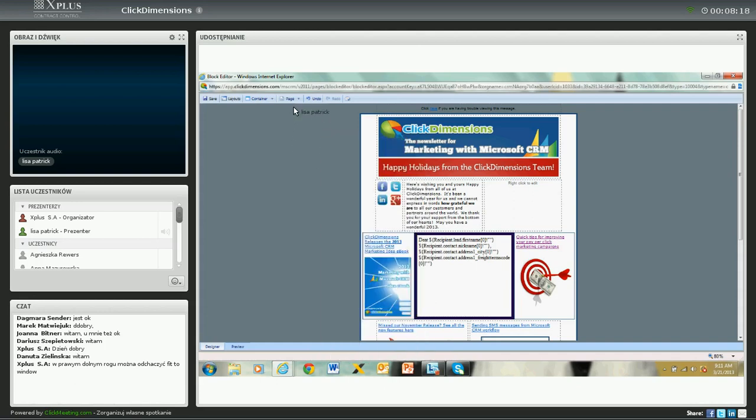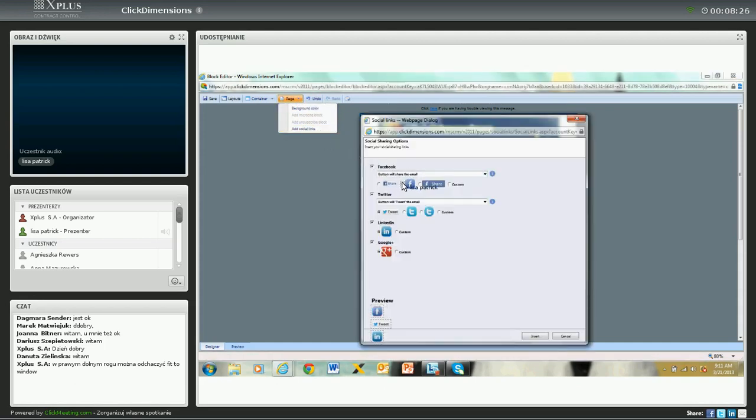One other item that we have here is you can add background colors and add social links too. So if we were to choose to take Facebook and Twitter, maybe LinkedIn and Google, I can decide how I want these to render inside of my system. I can choose the icon, or maybe I don't want Facebook or Twitter.